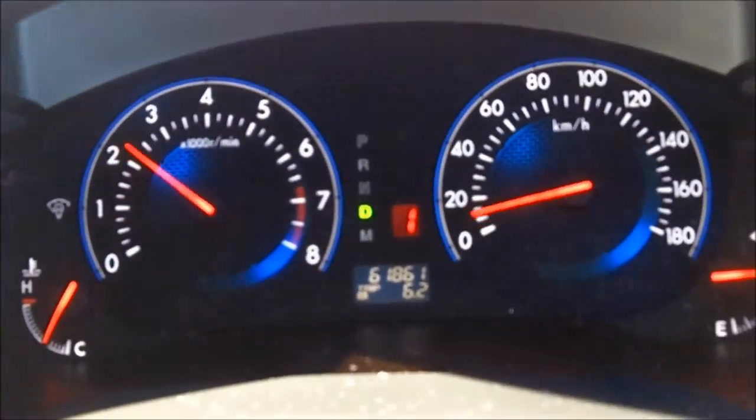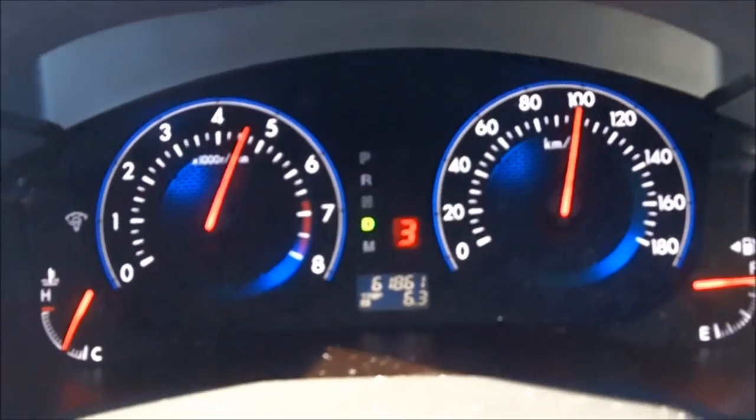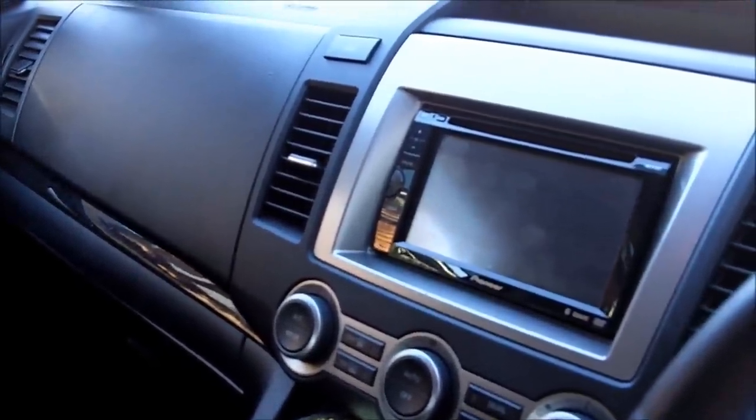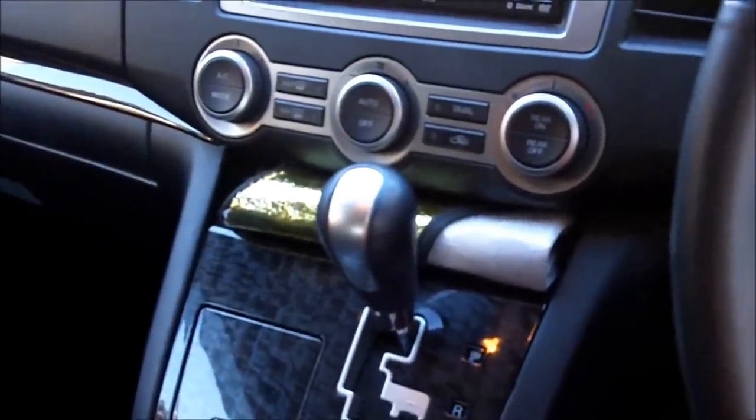Here we go, zero to 100 Ks. In summary folks, this is a really nice vehicle to drive. Climbing in and out of it, it's not that high so you don't feel like you're climbing into a truck. They have quite a low step but the seating position once you're driving is a little bit higher than a car. Quite like the captain's chairs with armrests that fold up and down. Very impressed with it. A bit thirsty on gas around town — we're getting about 13 litres per 100 Ks. Haven't done an open road trip yet, so still yet to find out what the fuel figures are like on the highway. Thank you, bye.